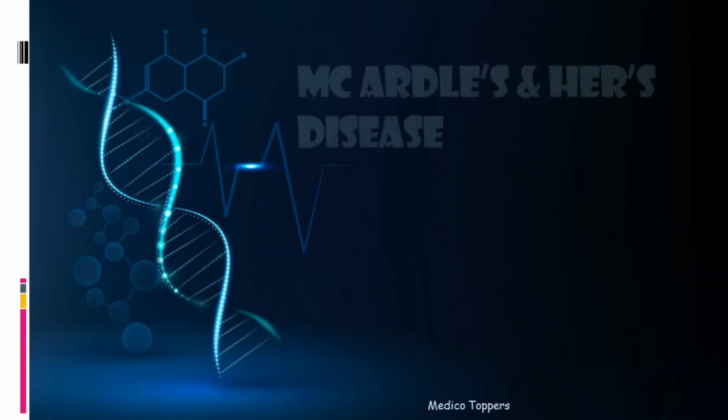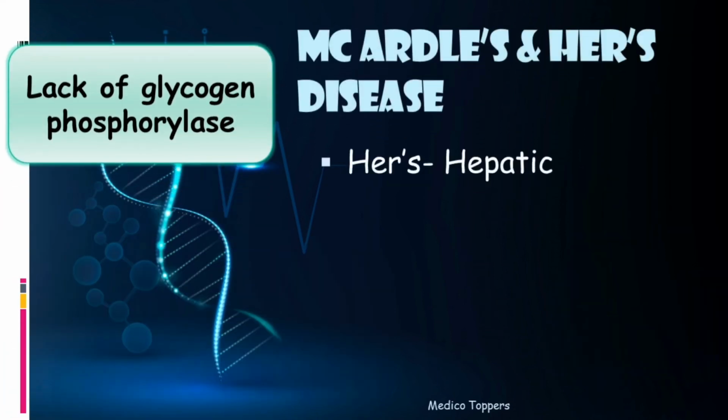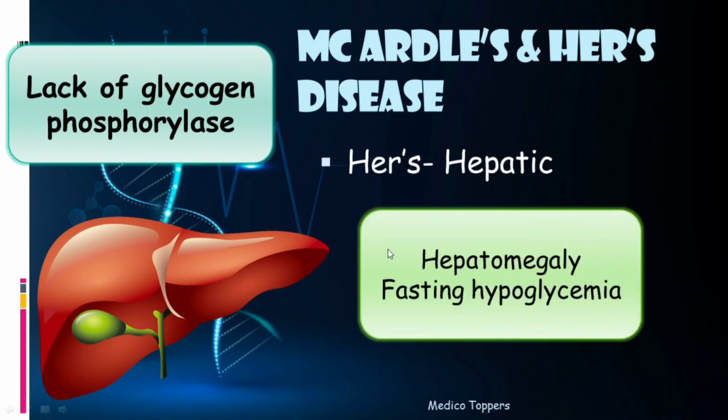Then comes Her's disease. Here what is happening? Here we can see hepatomegaly. Yeah, this very often we can see in all the glycogen storage diseases because of the deposition or accumulation of the glycogen. Various forms of glycogen, maybe it is branched or debranched or different type. And here we can see fasting hypoglycemia. Here you can correlate because liver forms the main source of glucose in our glucose metabolism in our body. So once liver is getting affected, then we can see severe hypoglycemia like fasting hypoglycemia.